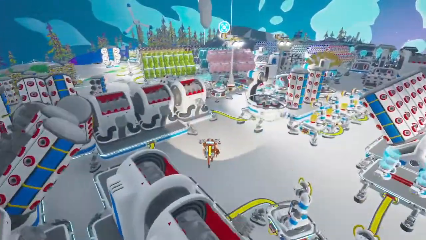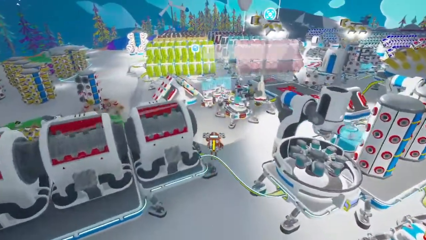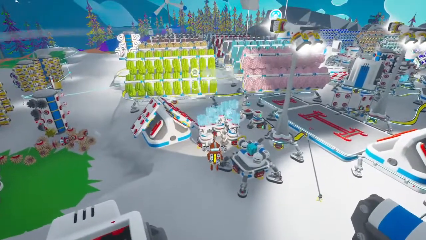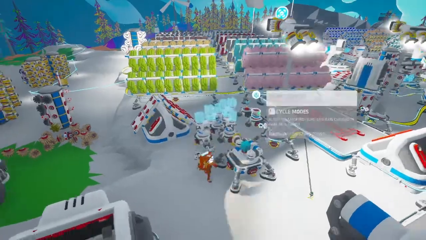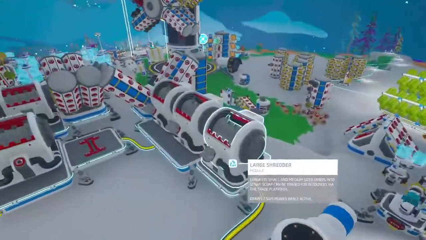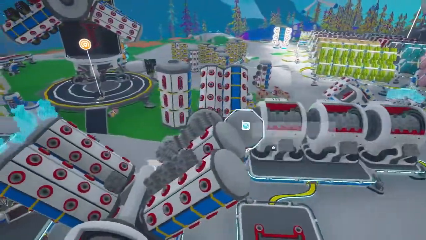The extra large platform, is this C? No, this is not C, this is B. With medium storages, and that was it. I didn't even have the saddles available to me. I think I did. Yeah.